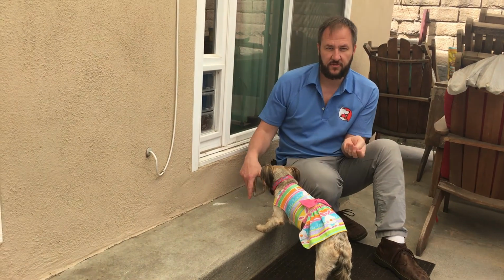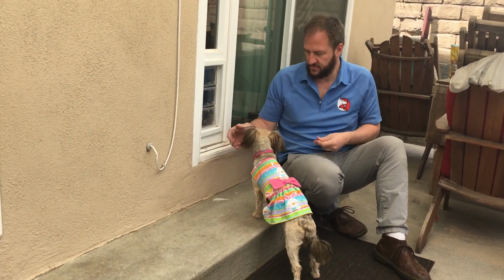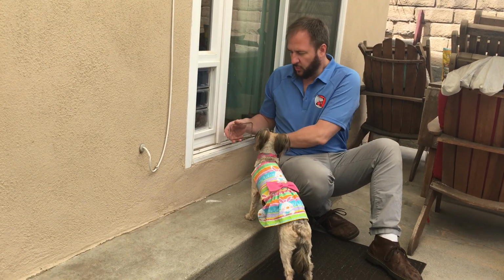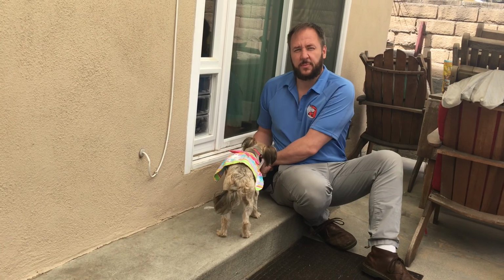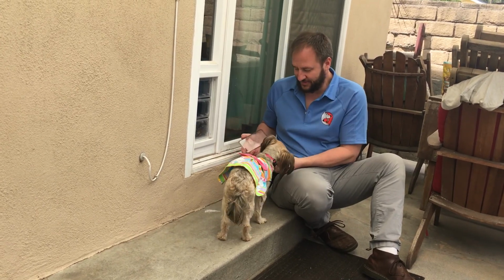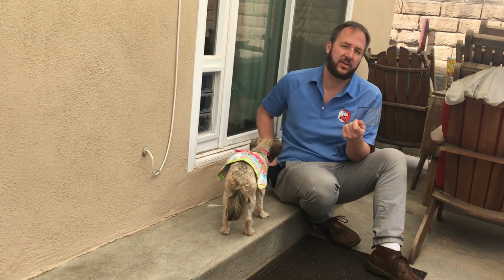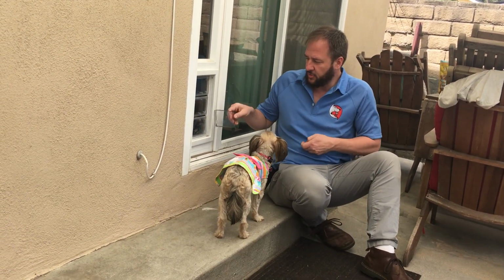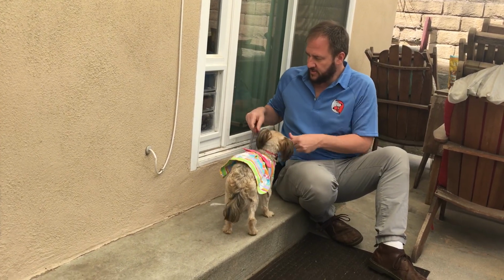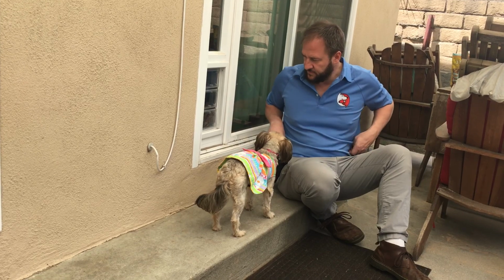Now, if you noticed in the other video, she had a problem getting on this step and then getting on this step. So what we're doing, when I have a dog that has a fear, I try to break it down into individual steps and help the dog practice and gain some confidence. Easy there, you're going quicker than I can do it. Getting closer and closer to it without the actual full monty of whatever it is. In this case, I'm getting her closer and closer to this thing. And now we're getting her closer and closer to the door itself.